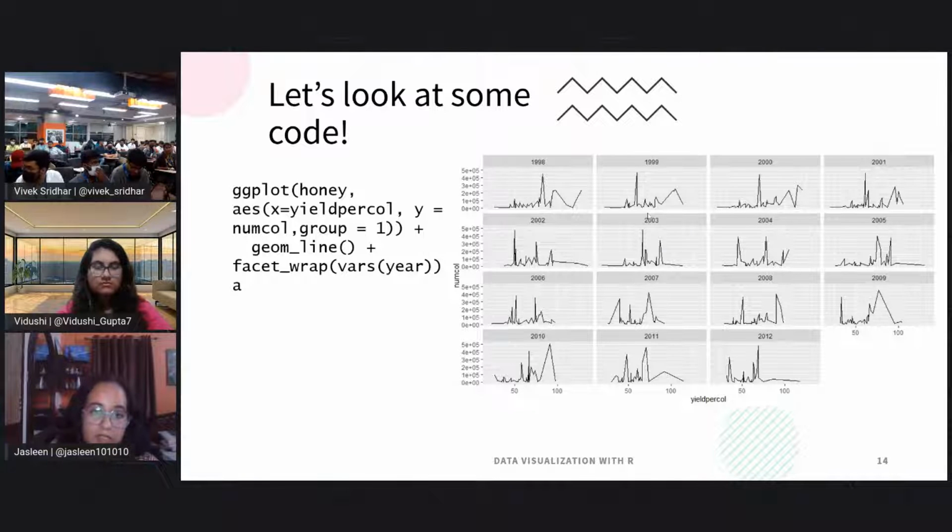You just pass your variable over here, and the rest of the code is exactly the same. You just put a plus sign and add this extra function, and it will give you a one-glance look at the year-wise distribution of whatever you're trying to visualize. That is when these kinds of graphs come in really handy.